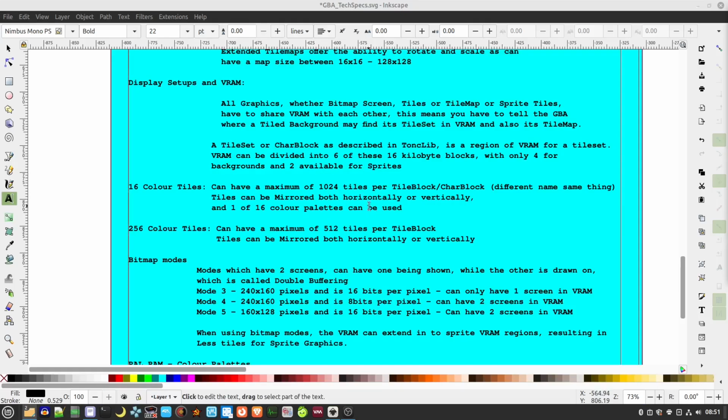So it's important to be aware which char map and character block we're using, and the emulators can help us make sure we have them set to the ones we believe they're set to, and also to see how they're displaying as well. Obviously, if you set things up wrong, then you'll get all kinds of garbled graphics on the screen.